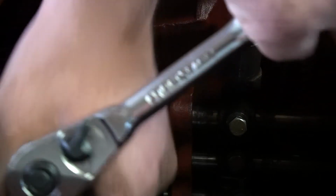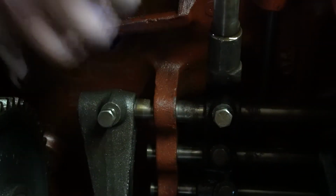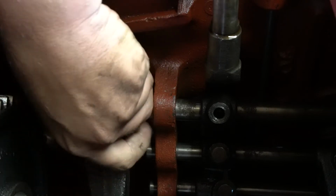Okay, the next thing we're going to do is loosen these two bolts. And this is going to remove our third and reverse shift forks and our gate. You want these bolts loose enough so this shift rail will slide, because we're now going to slide this shift rail all the way out the rear of the transmission where we just took that expansion plug out. I'm going to go ahead and pull my bolts all the way out because they seem to be still holding me up here. Either that or my shift fork or shift rail is rusted, which is a good possibility.